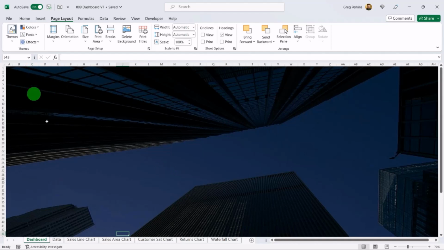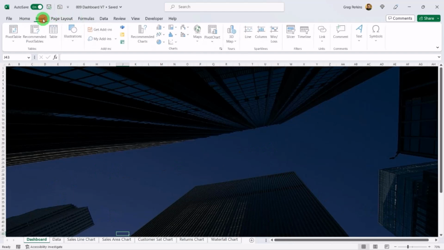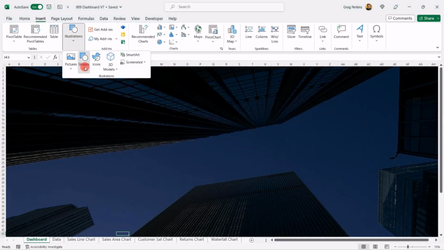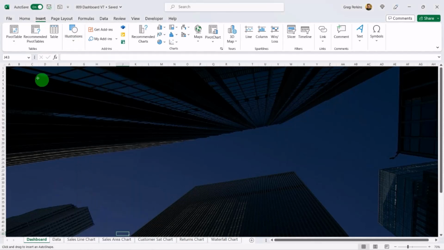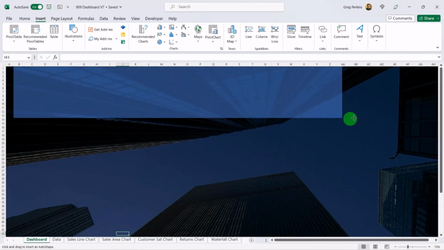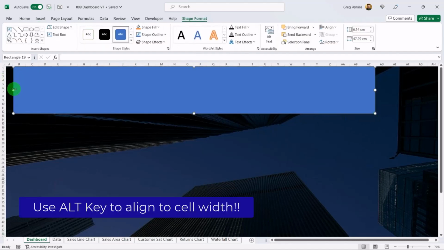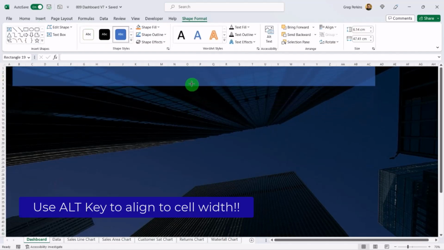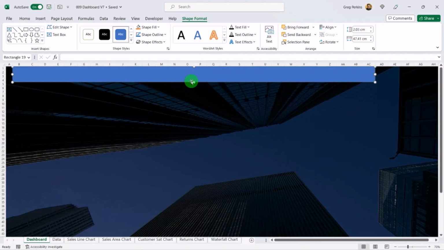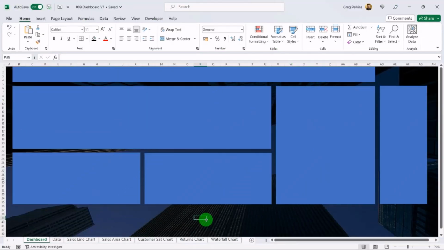Now I'm going to create some shapes where I'm going to lay out each of our charts overall. So if I insert illustrations and then go to shapes, and then we just want our rectangle there, and we're going to put that in from B all the way across to column AC. So I'm going to use my Alt key to help that snap into place. Yeah, just like that. And then we're going to use that maybe up to row 4. So I'm going to create the rest of these shapes. I'm going to fast forward the video while I do that. Okay, I'm pretty happy with that now.